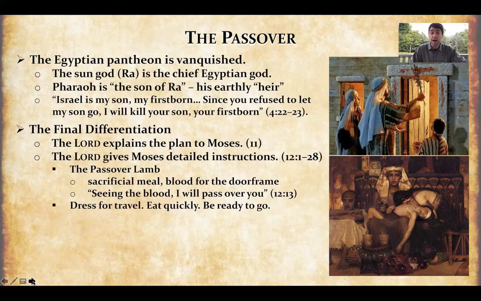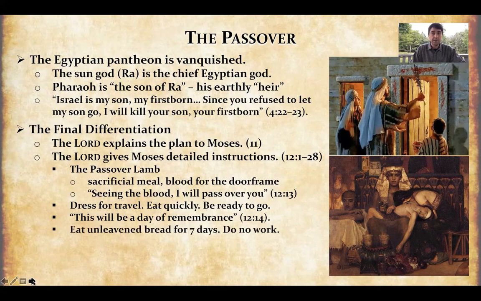You are to dress for travel, gird up your loins, get ready to go. When you eat this meal, you have to eat it quickly, be ready to move. He says this will be a day of remembrance. So remember this day. This is going to be the first day on your calendar, the most significant day in your history. And for 7 days, you can only eat unleavened bread.